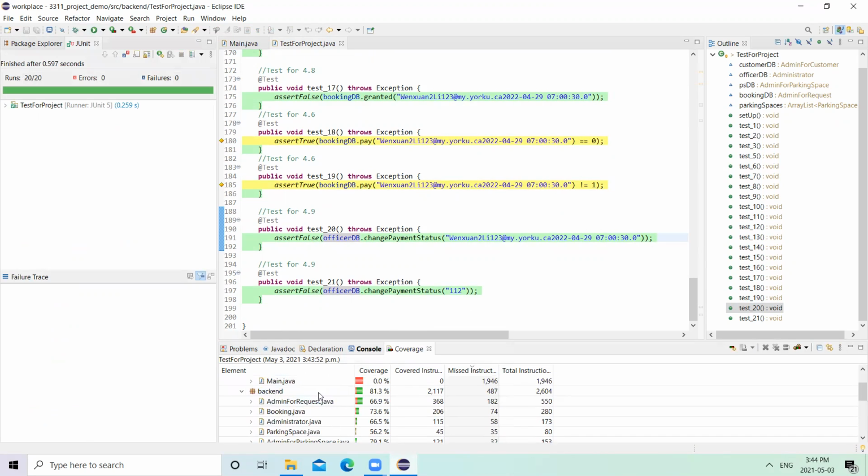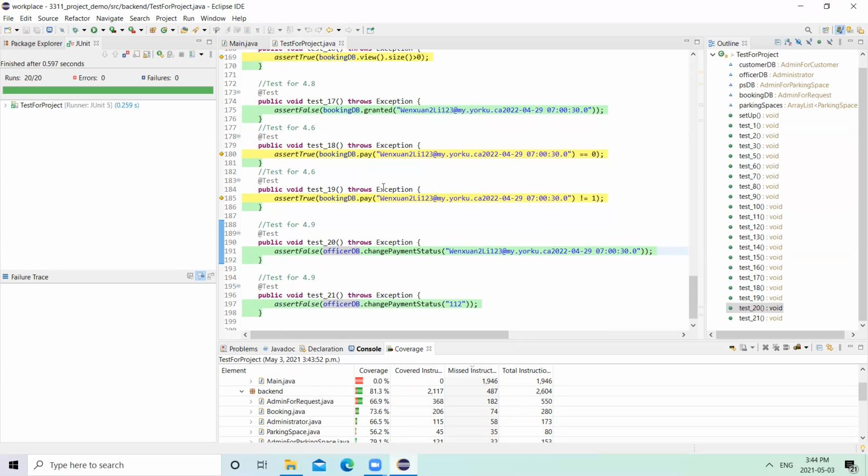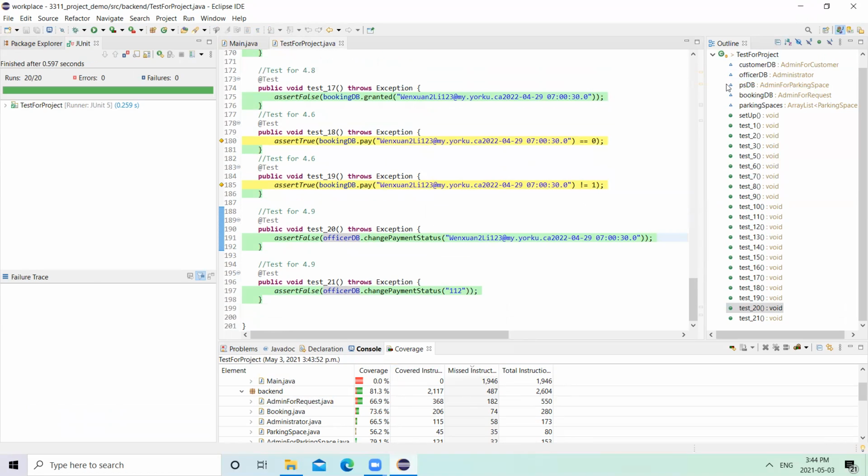The backend coverage is over 81.3%. So the JUnit tests already cover more than 80% of the backend code, so it satisfies the requirement. Okay, so basically that's all my test cases and my code coverage part.